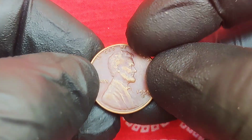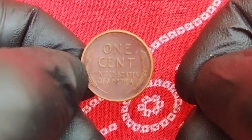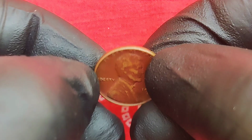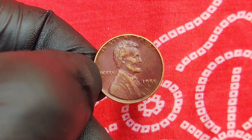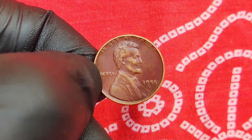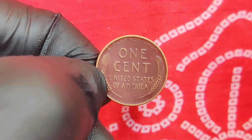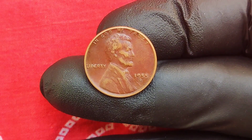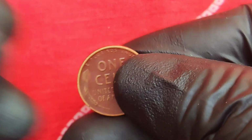They call it the Gray Waves penny, a coin that seems alive as though its copper surface ripples with history itself. 1955 was a monumental year for U.S. coinage. The Lincoln wheat penny had already reigned for nearly half a century, an enduring tribute to honesty, resilience, and the American spirit. At the Denver Mint, where precision met power, billions of coins were produced. Each was struck from 95% copper and 5% tin and zinc, yet only a handful escaped the mint with an extraordinary natural phenomenon, a surface that would age into shimmering gray waves, a mysterious tone that defied time and chemistry.